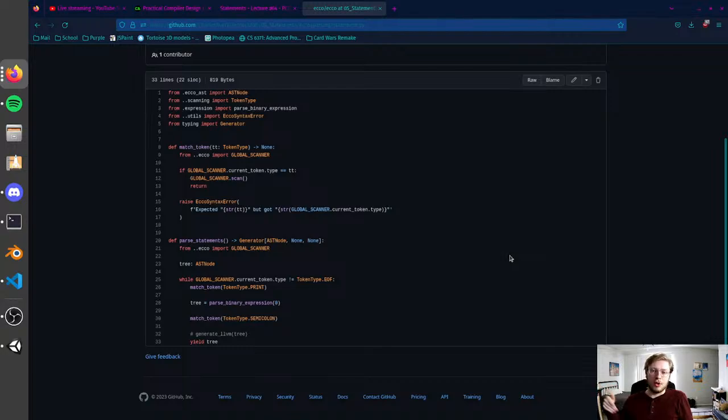Or if you ask it for one when it's given you all the values it can, it'll throw an error or something. But in our case, why use a generator? We want to use this kind of lazy computation where we only give it an AST when someone calling parse statements asks for it. Because consider, farther down the line when our programs are much bigger, and we have, say, a million line long program, the AST for that program is going to be enormous. And so we want to parse our statements one by one, so that we don't run out of memory, basically, while we're parsing everything. So a generator function is going to allow us to circumvent this.